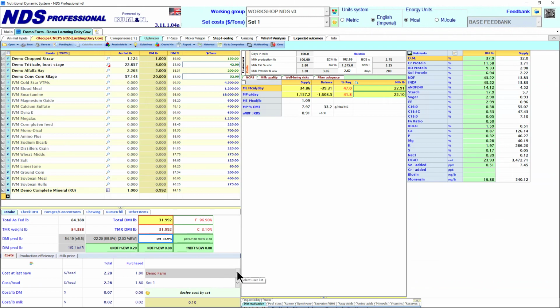The cost has populated because I selected to update the demo farm, and I also selected to update Ineos Valley milling. You can see that right now my cost source is demo farm.